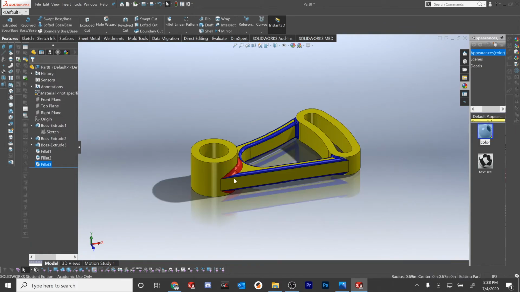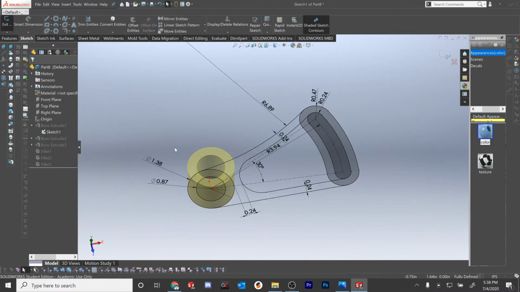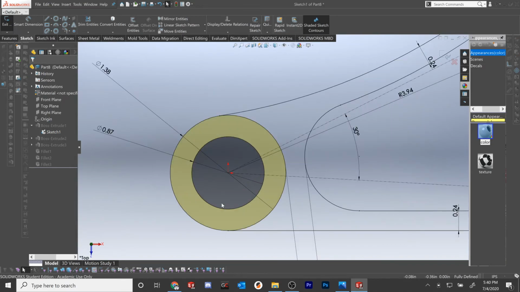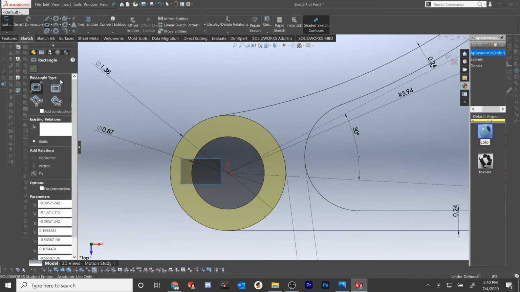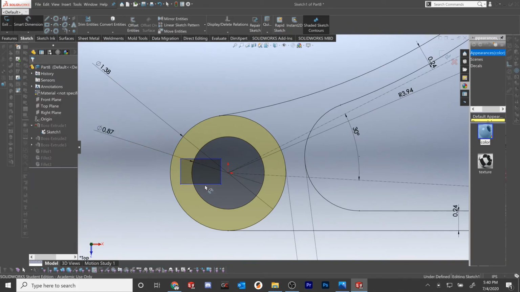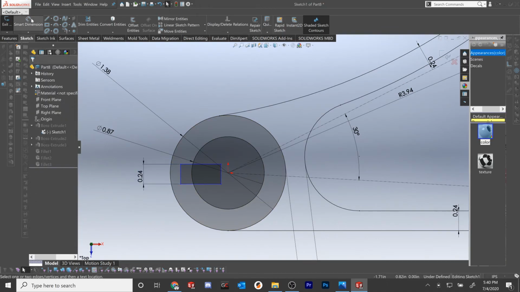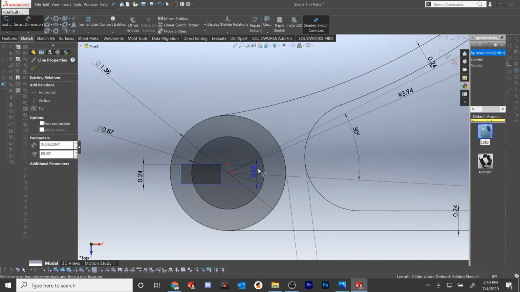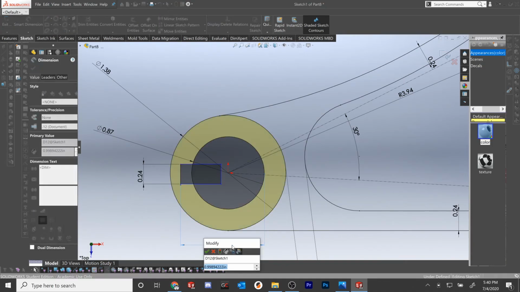Check. Alright, so there's one last thing I have to add to this part before we finish that I forgot to add earlier. So I'm just going to go back to my first sketch, Edit Sketch, Control 8 to select the Normal To tool. Alright, so I'm going to go in and select the Rectangle tool just to create the keyway that I forgot to add earlier. And this has a height of 6 millimeters. And this edge, whoops, still need the Smart Dimension tool. This edge, if I select Shift, I can dimension it to the back edge of this circle and make that 24.5 millimeters.